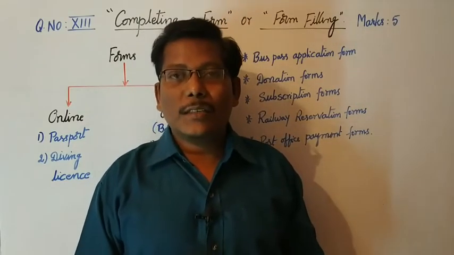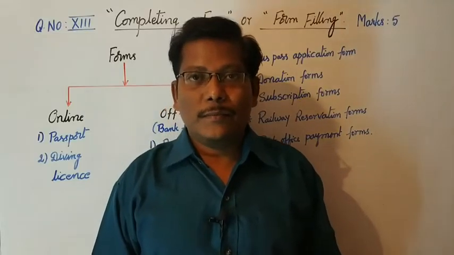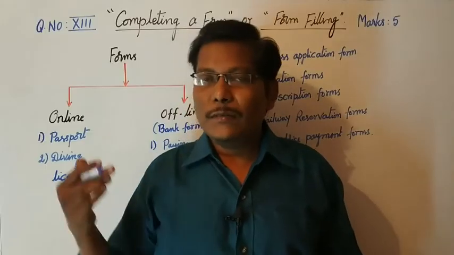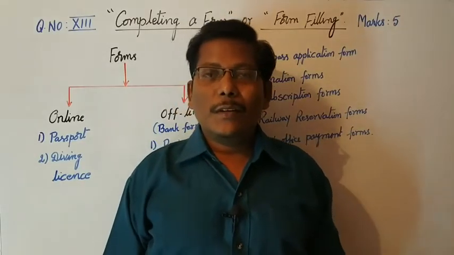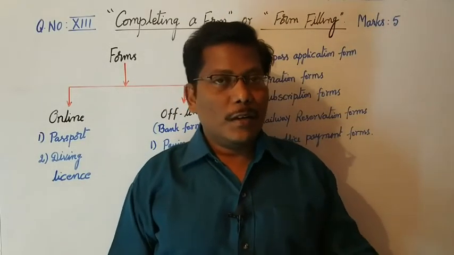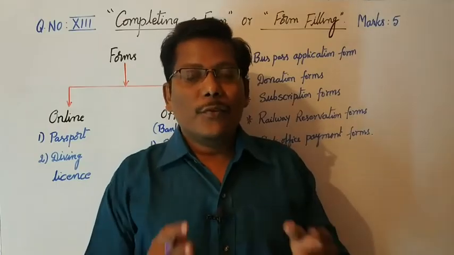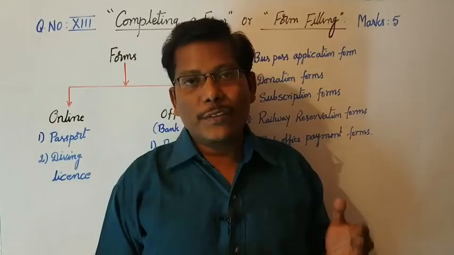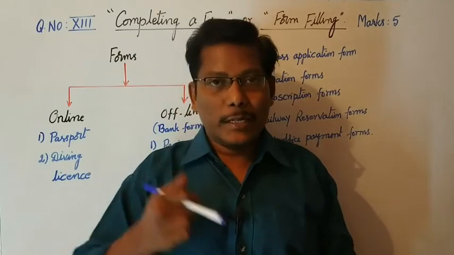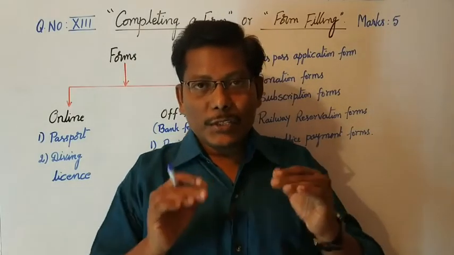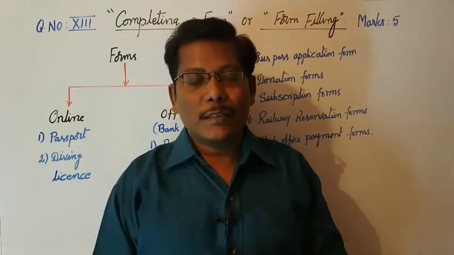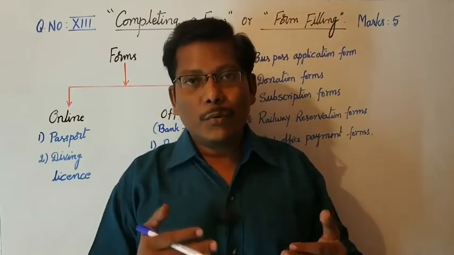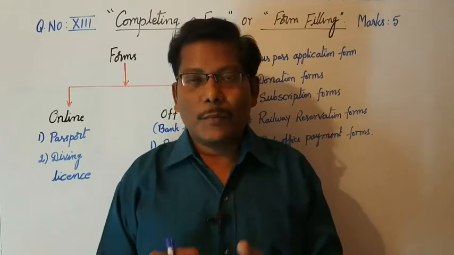Okay, so this is some information we have to know about forms. In our public examination, I have already told you that a form is given with blanks numbered 1, 2, 3, 4 and so on up to 10, and along with this form some hints and clues are given. Based on the clues and hints, we have to fill in the application form.